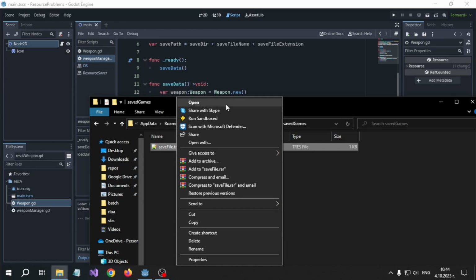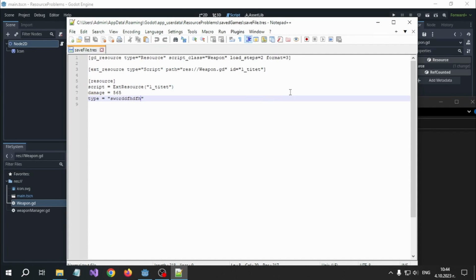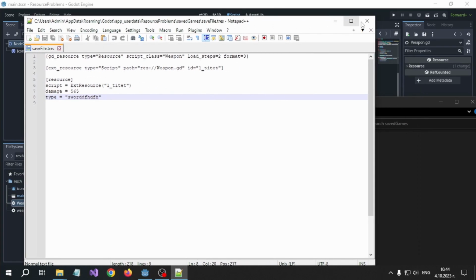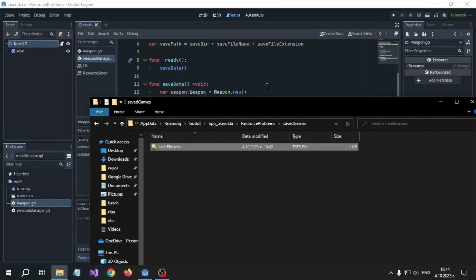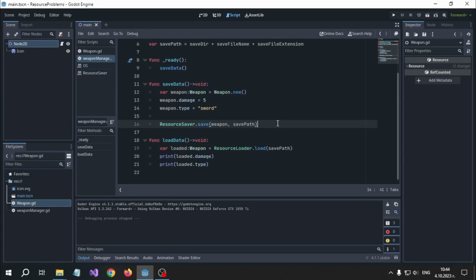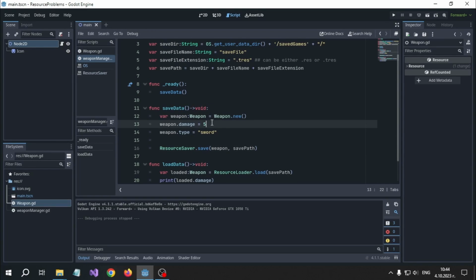So it's not really recommended to do this. It would be much harder for the average Joe to edit a file if it's in binary format. But you can use either one. It doesn't matter. You can even encrypt your files, and decrypt them when loading, and stuff like that. But yeah, these are the basics of saving data.